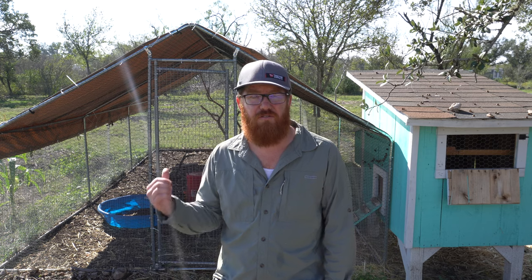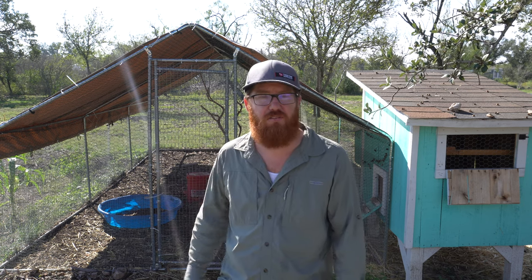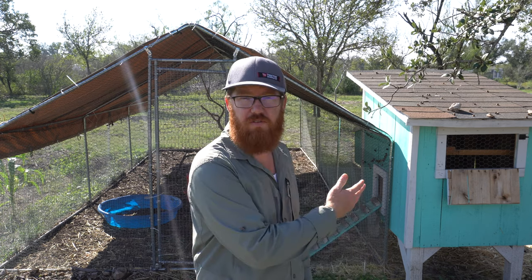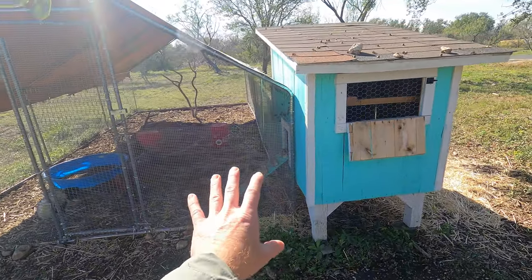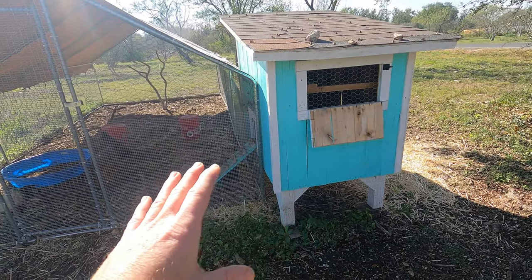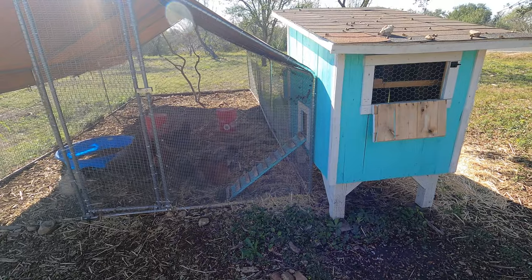Once they get outside, you're going to be spending money on things like a coop and a chicken run, plus different feeders and watering dispensers. That can get pricey depending on how many chickens you have and the quality of the coop or run you decide to get. Some coops you can buy already have a run attached, but they're generally very small. I don't find that to be the best option — I don't think it keeps your chickens all that healthy, though if you only have two chickens it may be plenty.